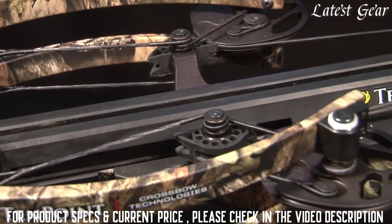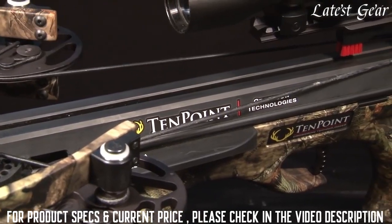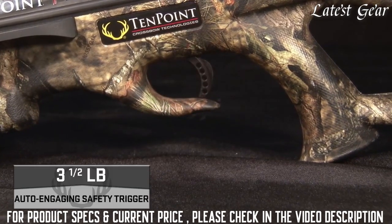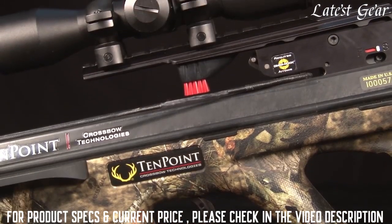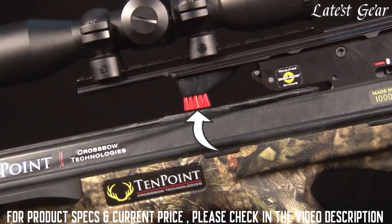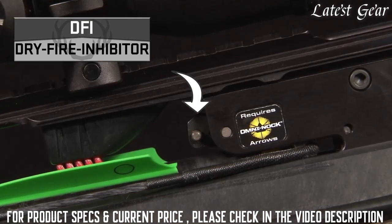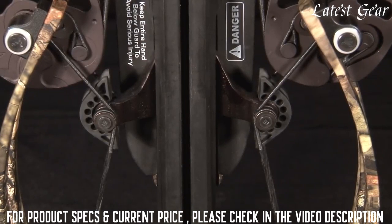The NXT bow assembly is mounted to a 20.25-inch carbon-injected polymer barrel that dramatically reduces weight, noise, and vibration. It is fitted with the company's 3.5-pound auto-engaging safety trigger, housed in a lightweight, machined aluminum trigger box. Its Weaver-style dovetail is fitted with a nylon filament arrow retention brush that improves arrow grip and alignment to further reduce noise and vibration. Like all 10-point models, the trigger assembly is equipped with a DFI, dry fire inhibitor. An integrated string stop system is also included to reduce noise and vibration.